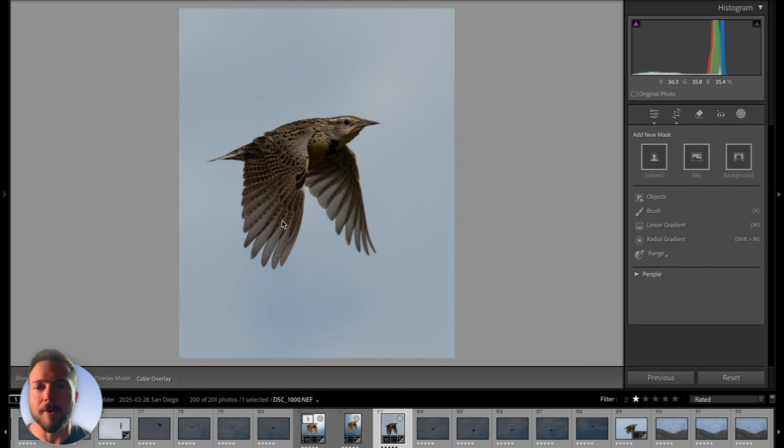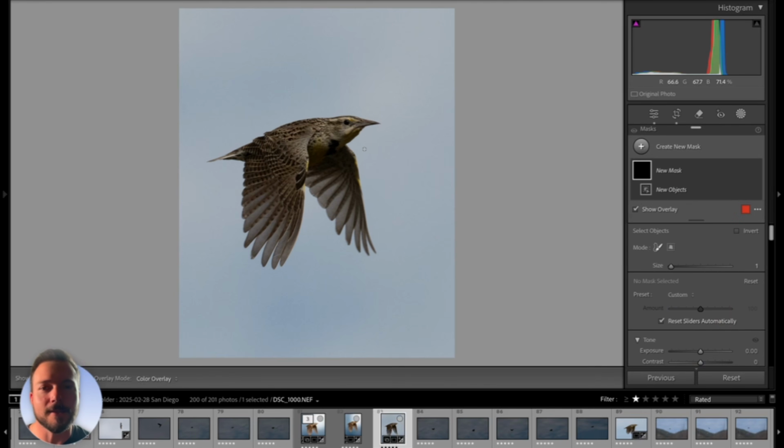What I'm going to do to start, when I know there's going to be little errors and mistakes like that, when the program doesn't fully select it, I try and just highlight the entire object. That kind of helps the system be more accurate when selecting. So I go here to object, and then I'm just going to color in the whole thing as best as I see it. And the way I'm controlling the size of the object selector is with my scroll wheel on my mouse. So I'm just going to go like this. This just helps it out, I find.